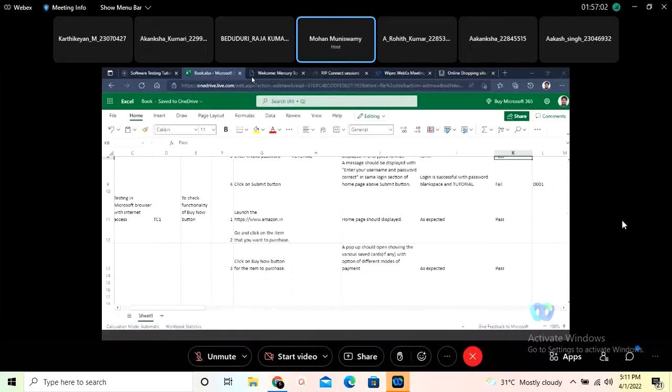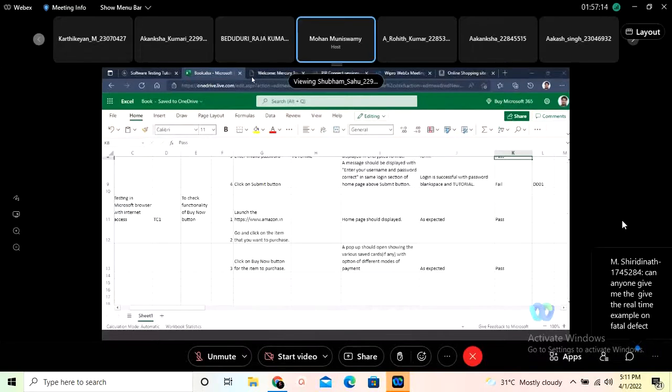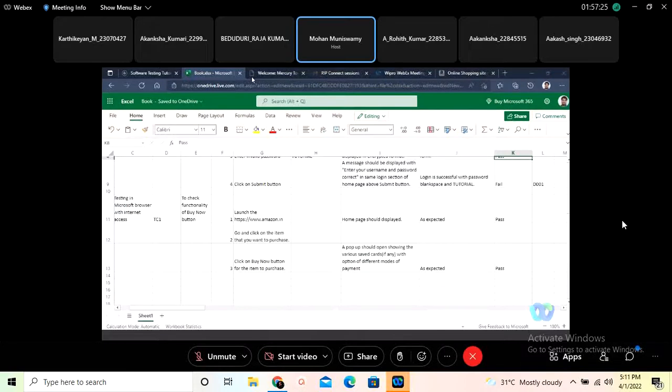Similarly, in your application, if there is any workaround with respect to that defect, then we call it a critical defect. Example, I should type 1 plus 2, and I should get 3 as the answer. I am able to click on 1, I'm able to click on 2, and I'm able to click on plus, but the result 3 is not coming. The application is opening, yes. I'm able to enter the numbers and plus, yes. But the actual result that should come is not coming, that is a critical defect. I hope I clearly explained, Karthikeyan.